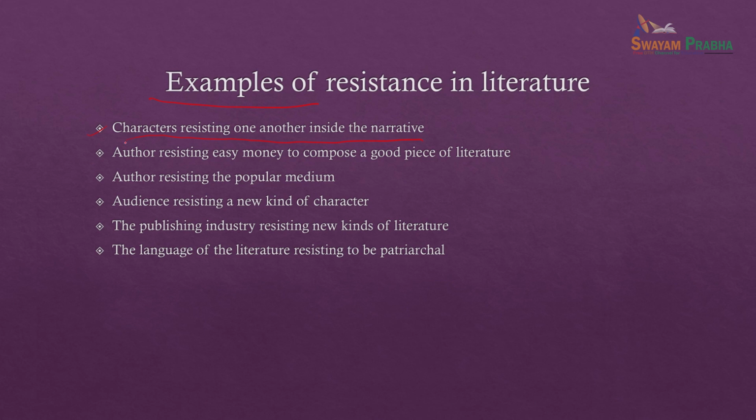Next example is author resisting easy money to compose a good piece of literature. You must have known lots and lots of authors who are very famous by writing small storybooks like children's stories, detective stories, novellas, romance novellas, erotic stories, and they earn quite a lot. That means when you go to the publishing industry, if you have written something which common people will understand, then you are going to earn a lot of money.